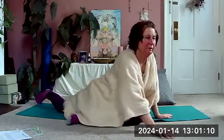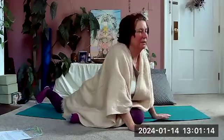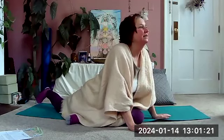If you feel like you would like to press up and add a little bit of a back bend, feel free to just come up onto the hands or not.